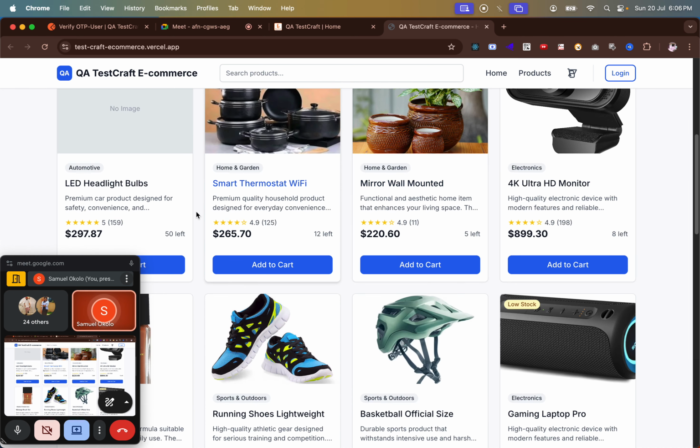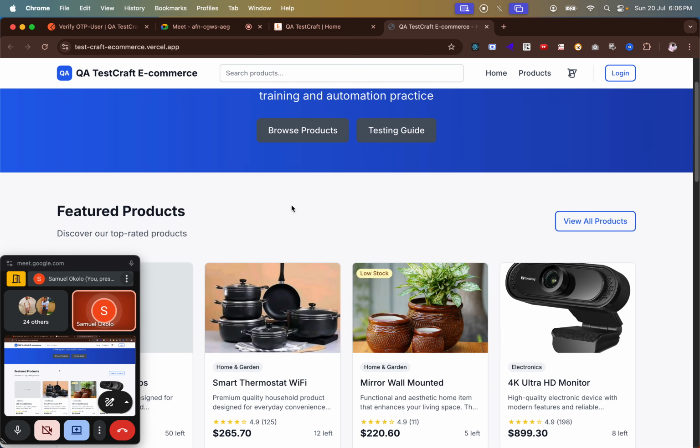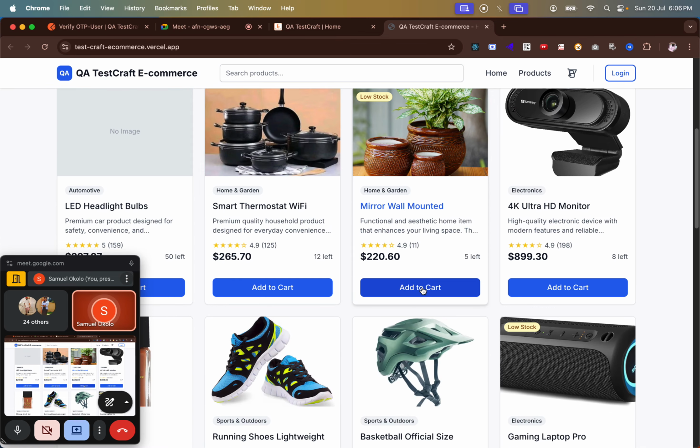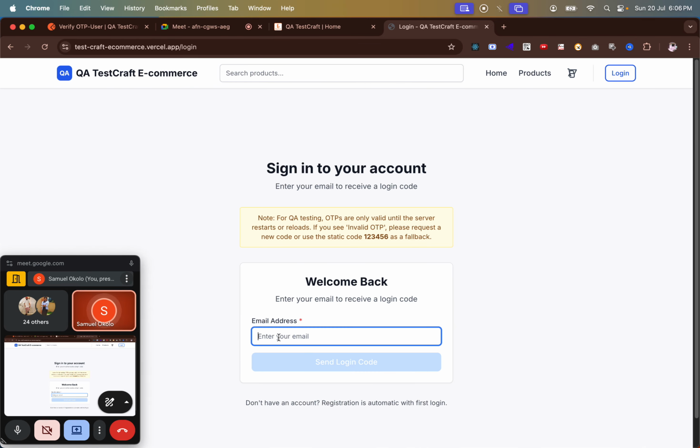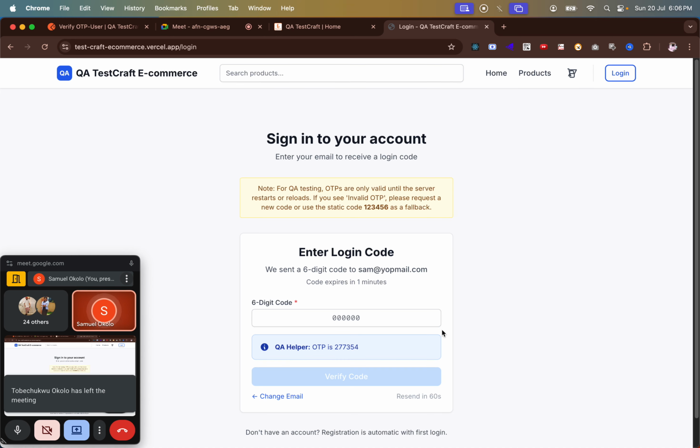All you need to do is test APIs. Now these you test for UIs. When we want to start testing UI, this is where we'll be coming. You just add to cart, you log in. For you to log in, you enter your email. Let me just say Sam at whatever your mail is, you just put .com, login.